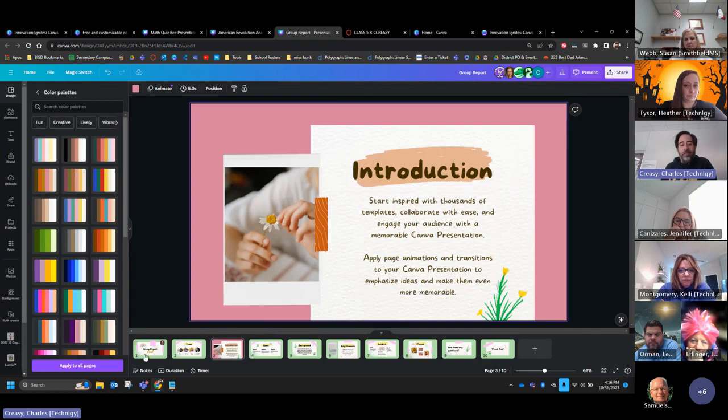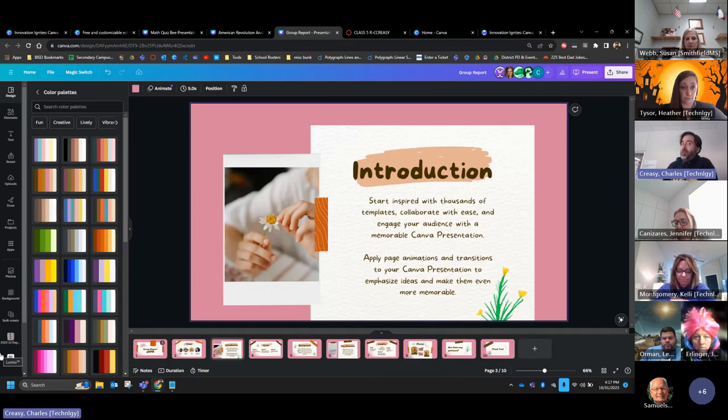So let's say that I like that. I can then apply this to all of my slides. And now every single slide in this presentation uses that. So this is a great way that you can start your students with one template, but then they can customize and really make that template not look like every single other template that everybody else in the class is using. In fact, if I were a teacher, I would tell them part of this design is it better not look like that template that I gave you to begin with.